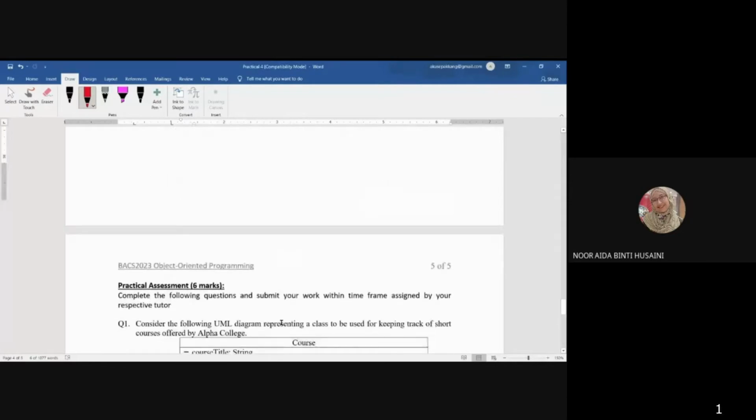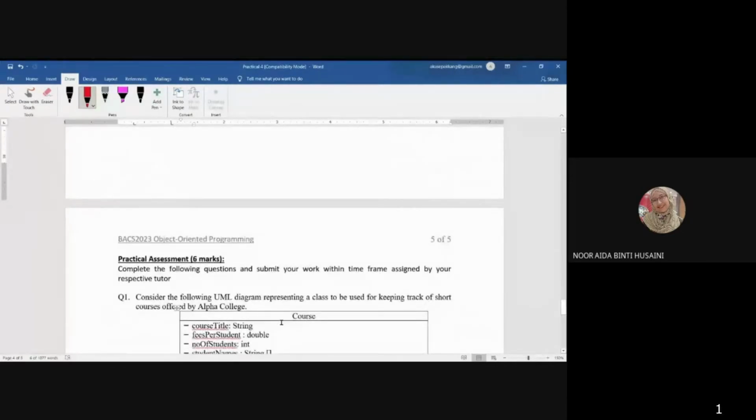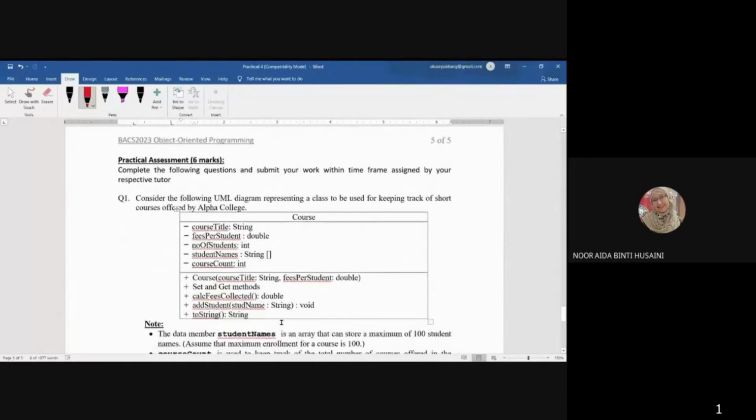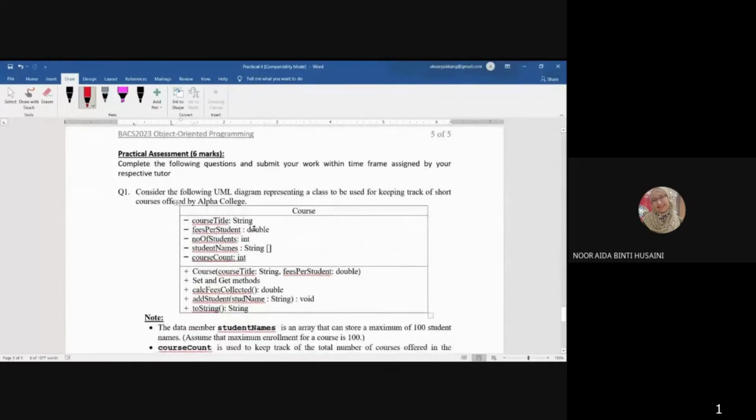And then for question 1 in your practical assessment, this one is your UML diagram. Here you have your class and also your methods, right? This UML represents a class to be used for keeping track of a short course offered by Alpha College.